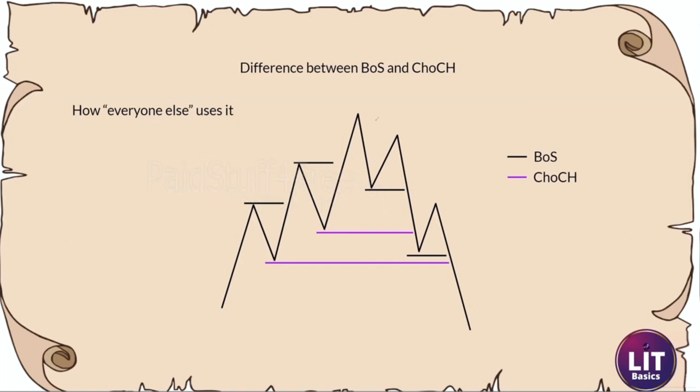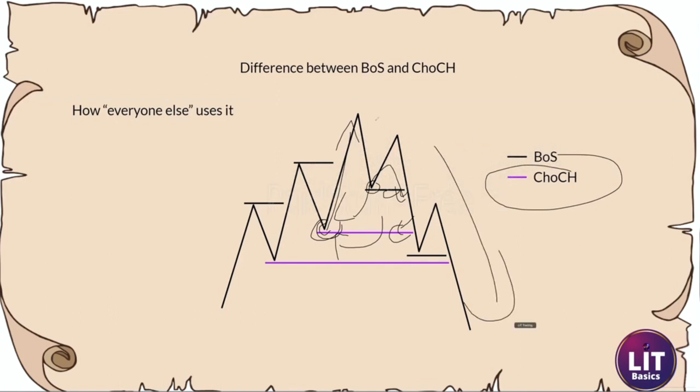But in a nutshell, this is how they use BOS and CHoCH, change of character and break of structure. If it's higher highs, they say this is a break of structure. This is a break of structure, it makes a new high, this is a break of structure. But the moment it changes the directional bias, like this makes a high, and then this one didn't break this one, okay? So this one is just a break of structure to the low side. But then the moment it takes out this structure point to the left, it becomes their CHoCH, or the change of character, and all of a sudden, they say the shift of the market changes, and then of course it goes on forever to the downside.